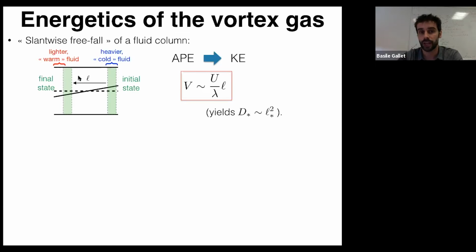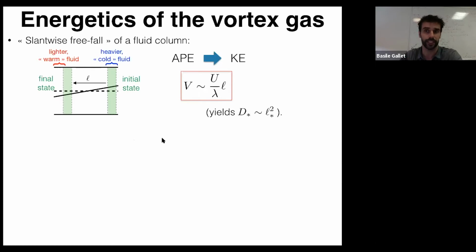So over this process here, which is one mixing length, I told you can think about that as a mean free path. So this column is going to move without interfering with the other fluid column. That's this very idealized picture, which means that it's going to transfer its potential energy into kinetic energy. And if you equate the two, you get that the typical velocity of that fluid column is just u over lambda, the parameters of the system, and it's proportional to the mixing length L in that system. And that is the third relation of the scaling theory.